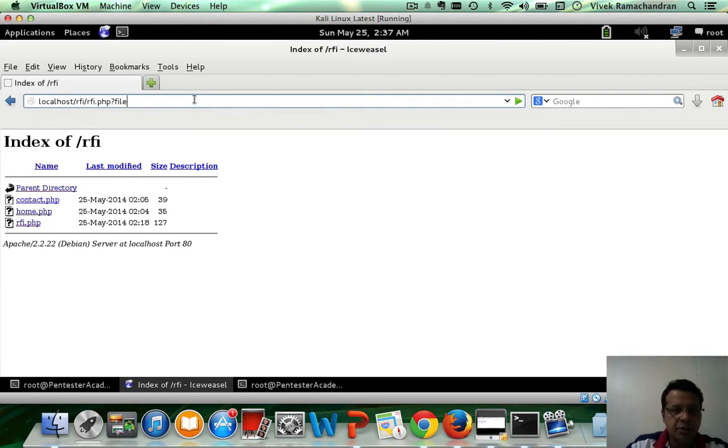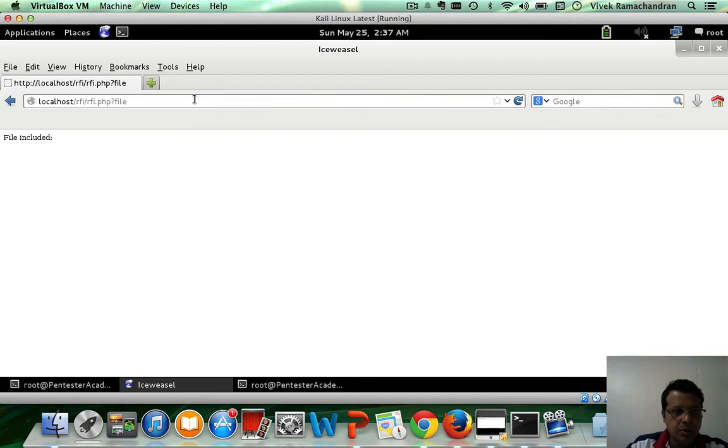And if you run it without any parameters, this basically just says file included. But now when we include home, it says home.php, and we can also include, let's say, contact, and this includes contact, right? Very common functionality on the web.